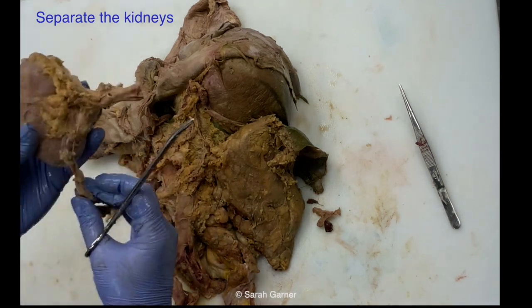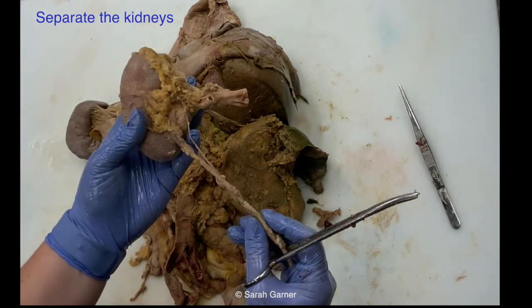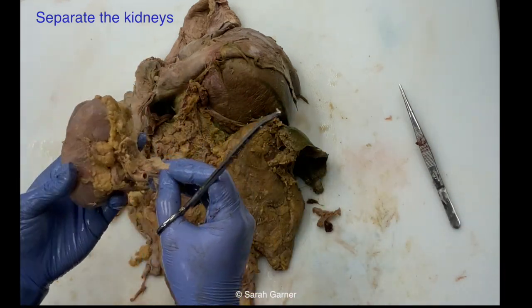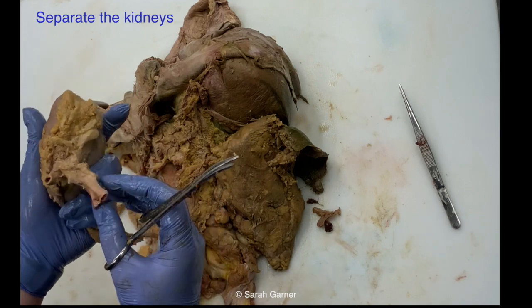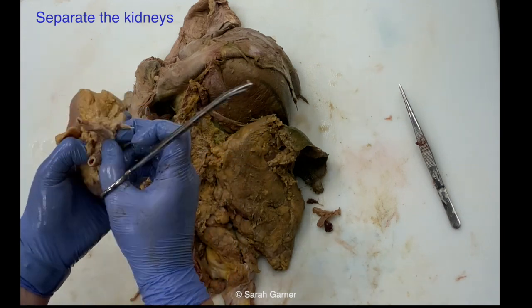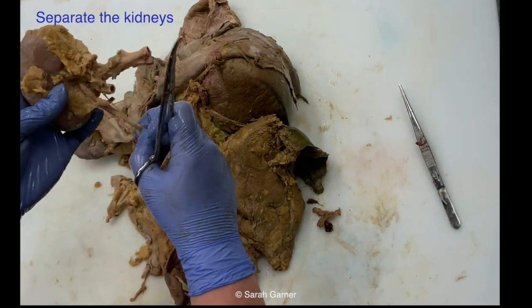Okay, so this is our left kidney. Again, make sure you're keeping them separate so you know which side is which. Now you're gonna weigh this. If you're about to weigh this, you should make sure that your fat's off and that your vessels are trimmed to the hilum. Same thing with your ureter.